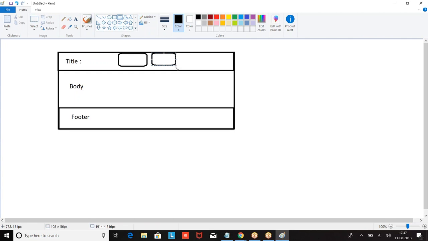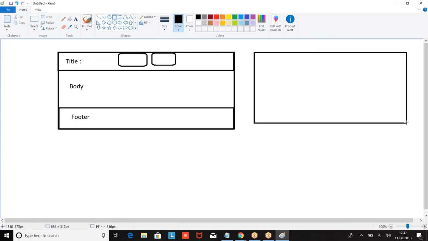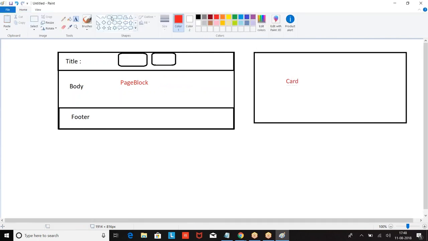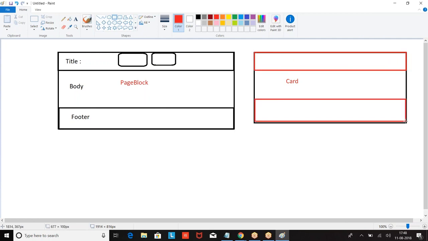The same concept in Lightning we implement with a concept called card. In Visual Force you call it page block. We have a similar concept, not exactly the same, in Lightning with card, where we have header, body, and footer.